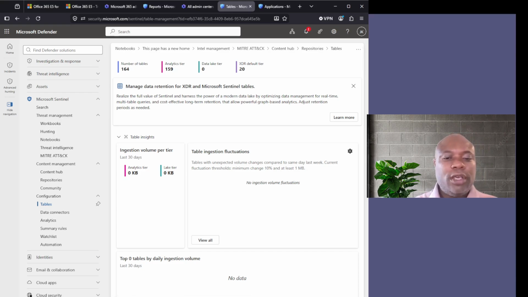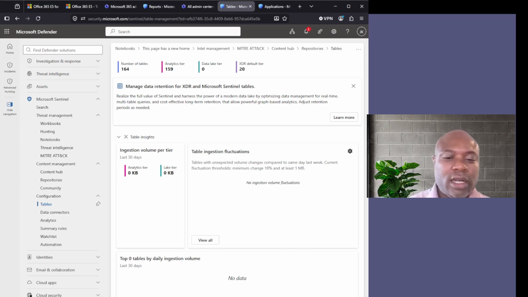The table is your schema reference for everything stored in your Log Analytics workspace. Every data source that flows into Sentinel lands in a specific table: security alerts, sign-in logs, Office activity, Azure activity, all of them. When a log is coming to Sentinel, it's coming into a table. So if you understand the table, the data that resides in it, the name of the table, and the structure of the table, it makes it easier for you to write KQL queries against that table.